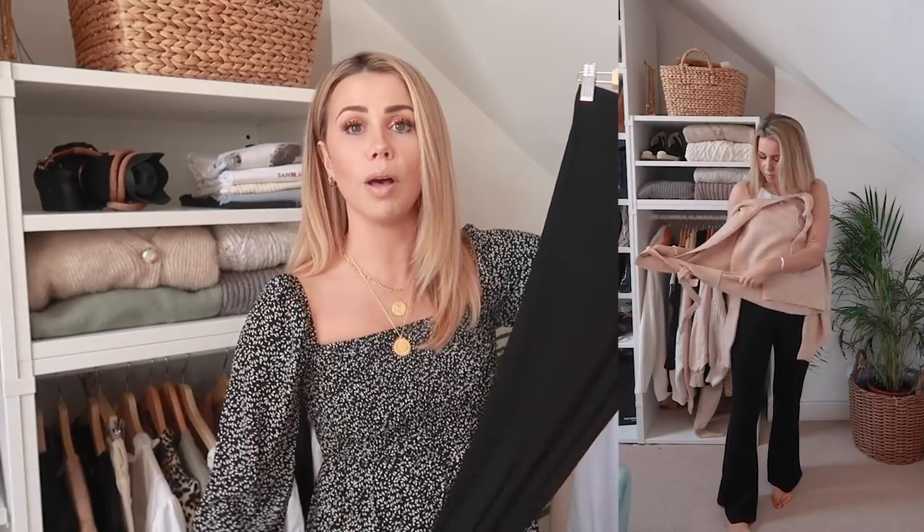Then we have these flares which I've been wearing a lot around the house. Annoyingly, some of this has come into my life during isolation so I haven't had the chance to wear it out yet, but it'll be worn in due time. These flares are everywhere at the moment — in literally every single shop — but I chose ASOS ones because I know the quality is good. I got these true to size in an eight and they fit like a dream. I wouldn't recommend sizing up or down. I'm five foot three and they come up slightly long, but you could get the petite version. They go with everything — a big oversized t-shirt, chunky knit, cardigan — and they're almost like wearing leggings but in trouser form.